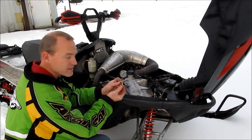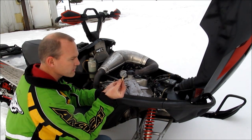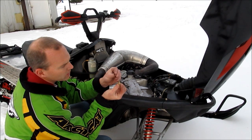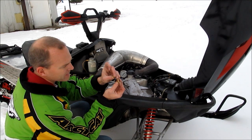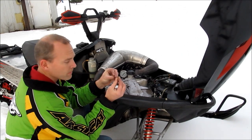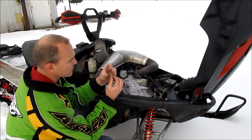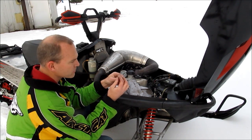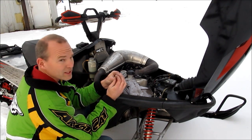Here's why this mod is so nice — it's so simple, and it takes very little to accomplish. This is a barb fitting for a quarter inch line. This barb fitting has been tapped out for a standard Mikuni jet, and this tap in here is at M6 by one pitch. You tap out the inside of the barb fitting and thread your jet in whatever size you choose to run. The ranges are going to be between probably a 280 and a 390. Beyond 390, there is really very little, if any, difference in the fuel flow — it would be almost like running stock.